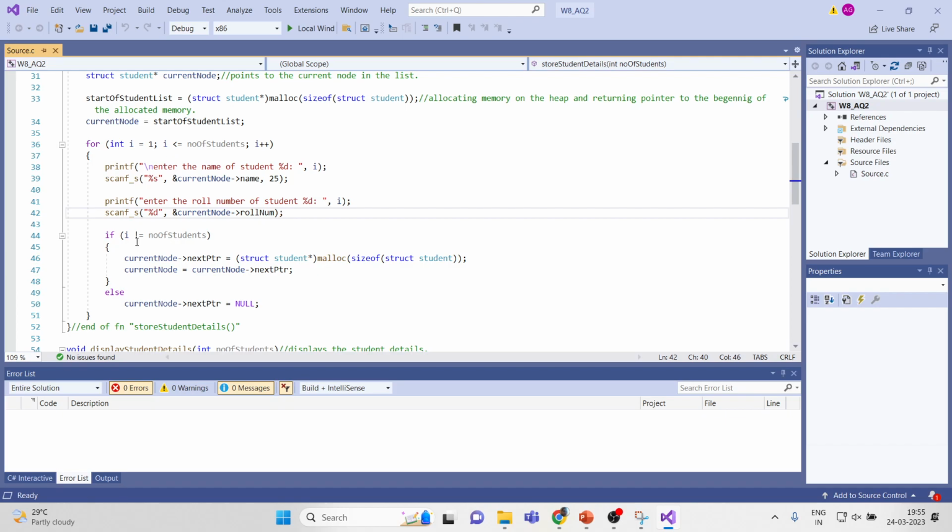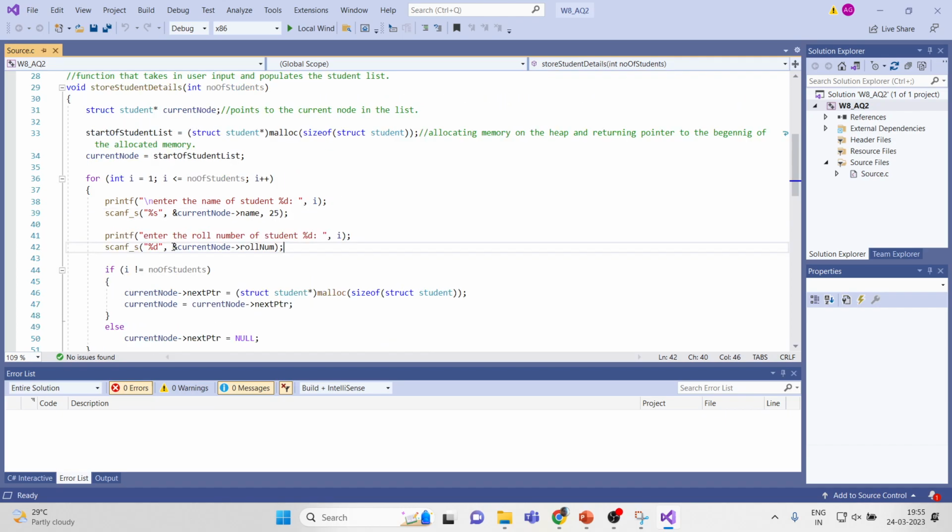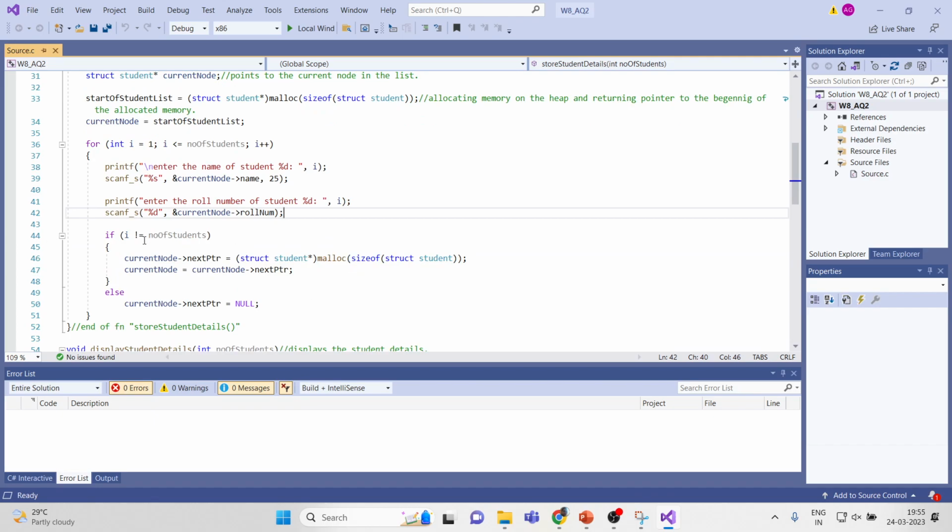After that I'm checking, if i is not equal to number of students, that is, this is not the last element in the list, then I'm creating one more node. I'm allocating a new memory location, and the location of the new memory location I'm storing in the current pointer.